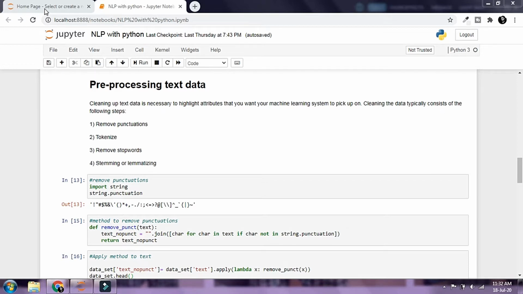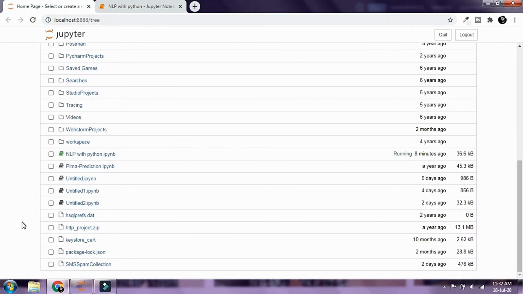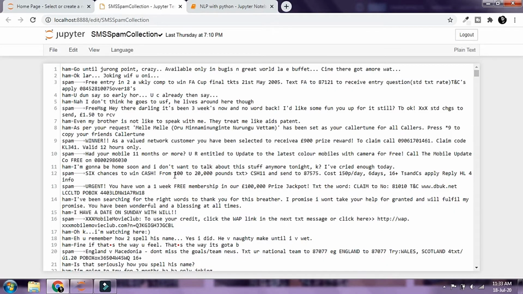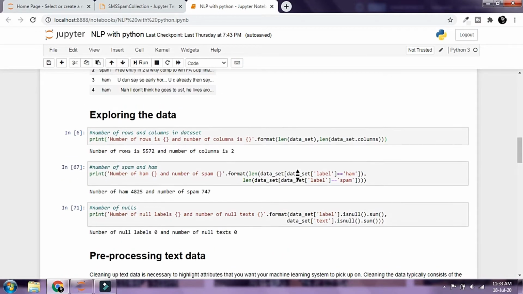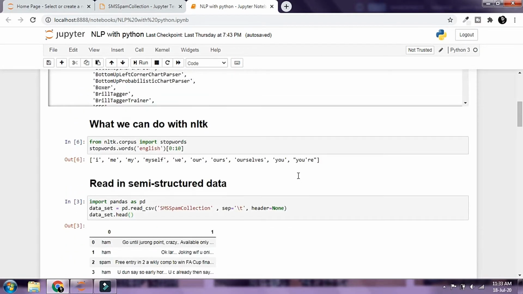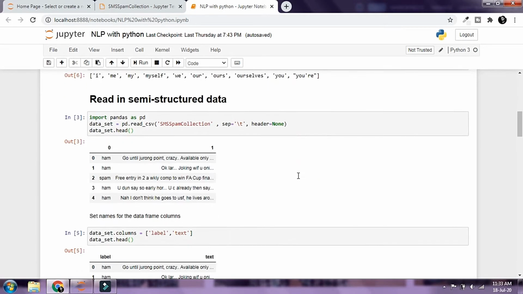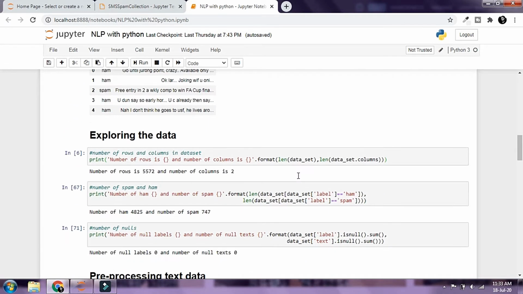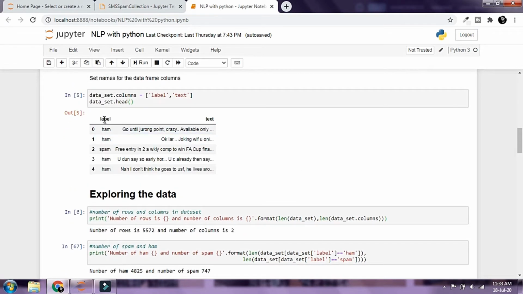In our previous few lessons, we read data from this file, which contains a list of messages categorized as ham or spam, and then we read in that data using the pandas library, and we categorized them into two columns with labels as one column and the text, or the actual message, as another column.